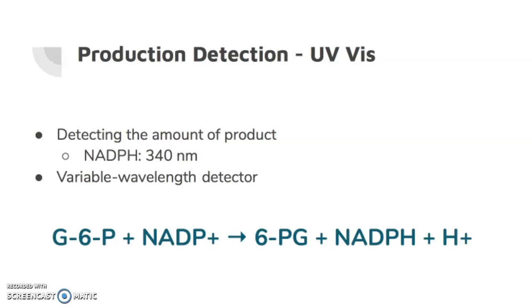For product detection, an ultraviolet variable wavelength detector was used. The product formed from this catalysis reaction is NADPH. As you can see from the reaction here, this is our product when you mix it with our enzyme of interest. NADPH has a maximum absorption of 340 nanometers, and this is what we were looking for when we detected it on the UV vis. The absorbance spectrum of NADPH is readily different from any of the assay reagents or the enzyme. Here, in this reaction, you can see how the product is created.